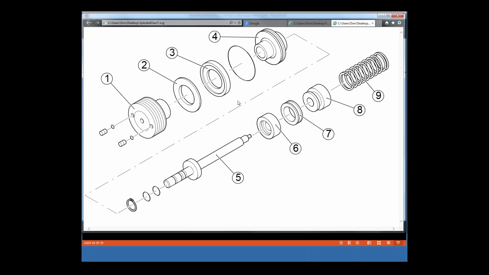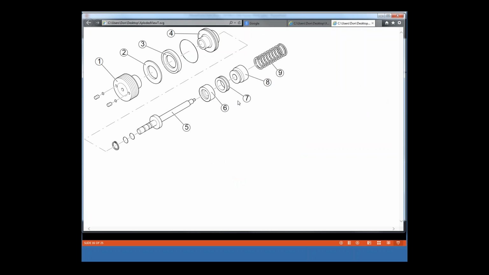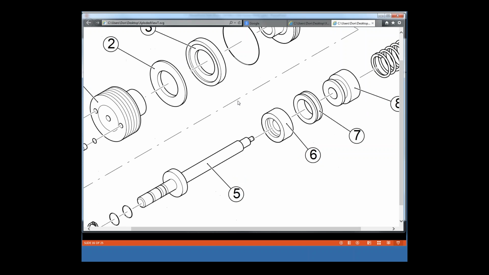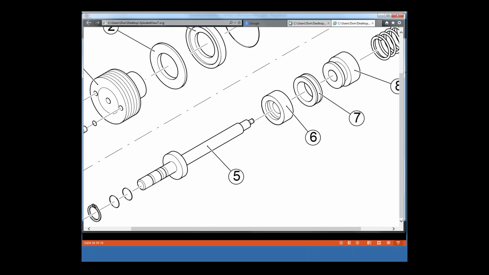I might just show you how you could, in Internet Explorer, zoom and pan them, but you don't have the control. There's no toolbar, of course, like there is with a plugin. The plugin has a toolbar, but when you're using the browser to view a raw SVG file, there's not really any control.